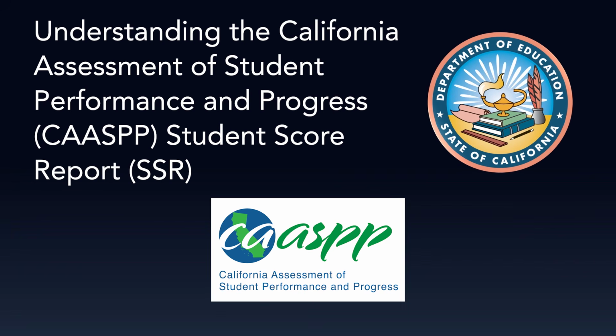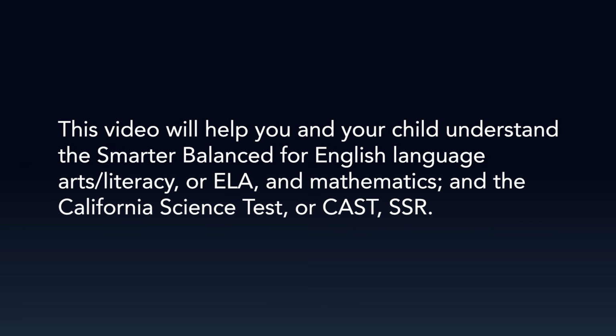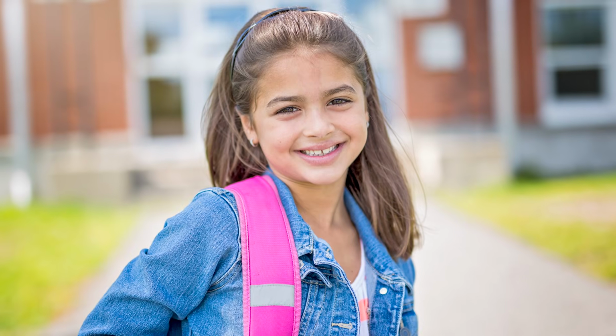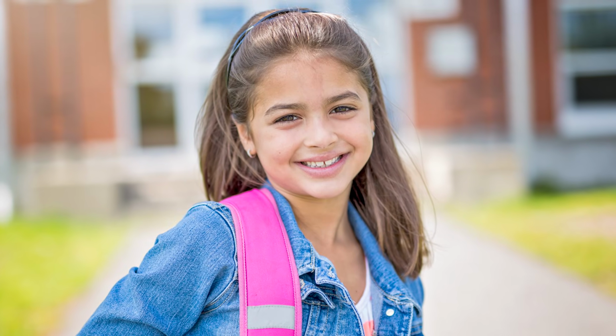Welcome to the Understanding the California Assessment of Student Performance and Progress, or CAASPP, Student Score Report, or SSR, video, brought to you by the California Department of Education, or CDE. This video will help you and your child understand the Smarter Balanced English Language Arts and Literacy, or ELA, and Mathematics, and the California Science Test, or CAST SSR. Let's go through the SSR of a sample 5th grade student named Jenny.